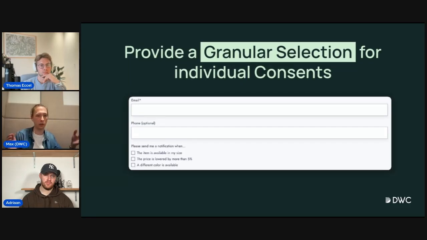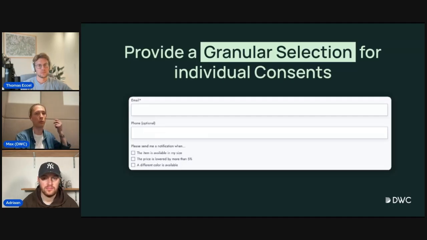Yes, not all users will accept everything, but we know this example from typical newsletter registration forms. If you ask the user, hey, give me your email and we will send you marketing information, to be honest, no one wants to consent to that. But if you're splitting that up and say, can we send you an email when the item is back in stock, or when a new color is available, or when we have a discount of more than X% for you, then you still open a communication channel with that customer.